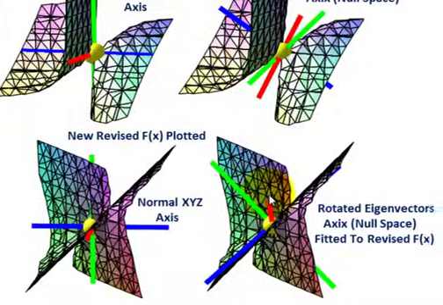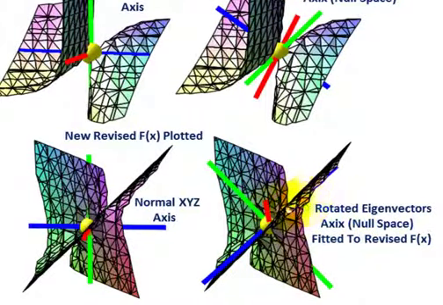But now, this over here is the rotated eigenvectors. And supposedly these are going to fit our equation better. We're fitting up our eigenvectors to our equation, to that solution point. And we've got this axis or this null space fitted to our revised function. This is the revised function. If you compare it to the original function, we had some curved surfaces and so forth. But with the new function, by putting it in, we're trying to fit it up to those axes very accurately.